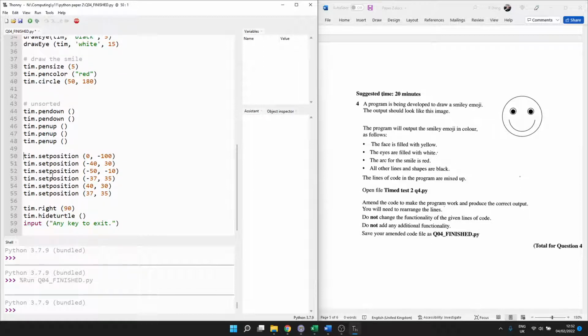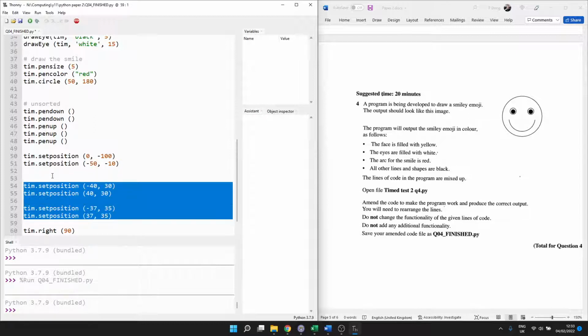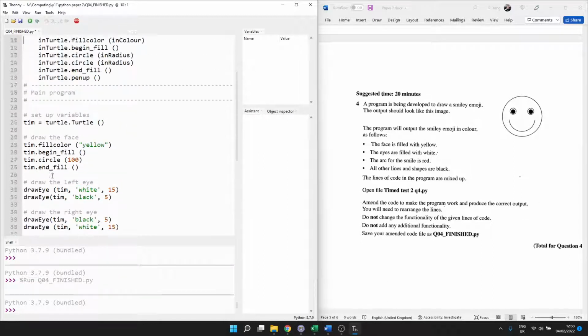Okay, so we're going to have to deal with the coordinates now, aren't we? So let's look at these numbers. These are the arguments, the values we pass in as parameters. And they come in pairs. You've got a minus 40 and a plus 40. And then you've got something different. Okay, so here we've got 2 sets of pairs, a plus 37 and a minus 37, and a plus 40 and a minus 40.